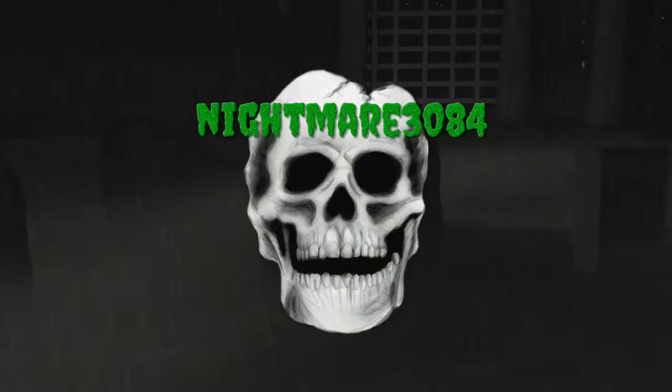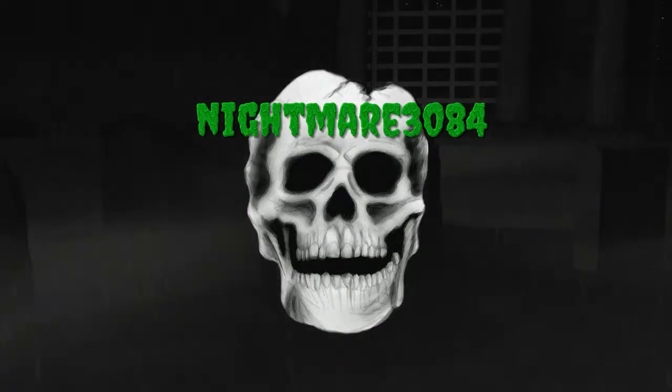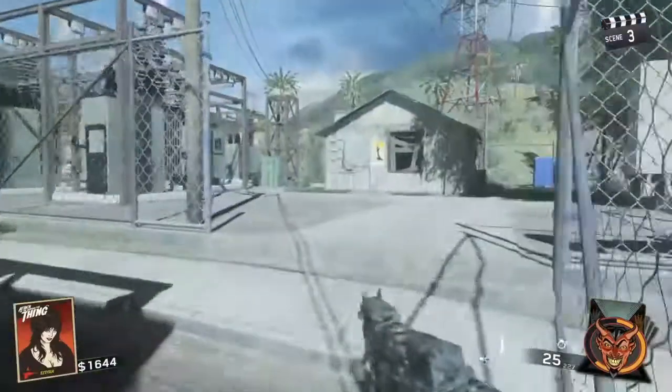It's Nightmare here. In today's video, I'm going to be teaching you how to do Skull Hop. It's the Perkaholic in the new Attack of the Radioactive Thing zombie map. So, here we go. First skull, you're basically just going to go around the map shooting skulls.